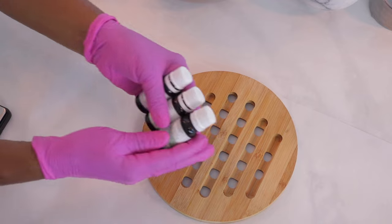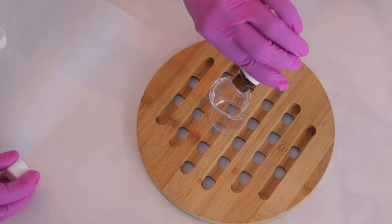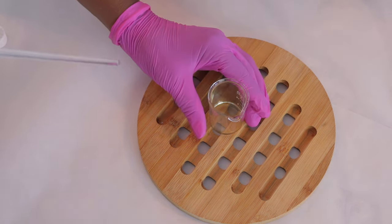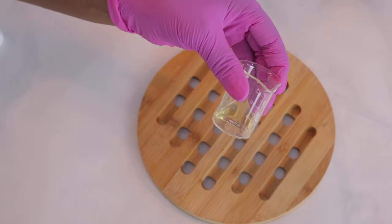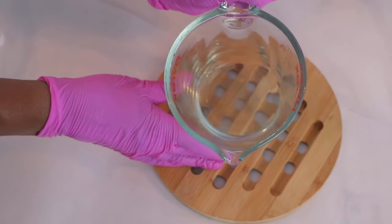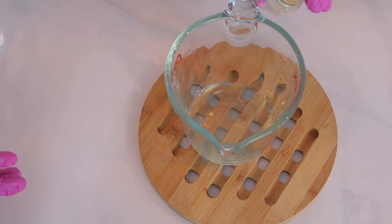In addition to the menthol, I'm also going to be including some essential oils into these shower steamers. In total, I'm going to add about 40 drops of essential oil. I'm going to make a mixture of lavender, eucalyptus, and lemongrass — that's going to give me a really amazing shower experience. This essential oil mix smells lovely. Now I'm going to check on my menthol crystals and my carrier oil. My oils and menthol crystals are now melted and warmed up — this smells delightful. I'm going to include my essential oil into this mixture.